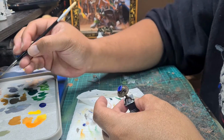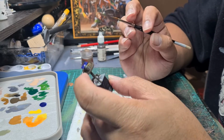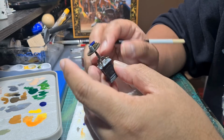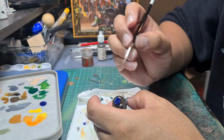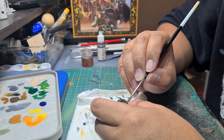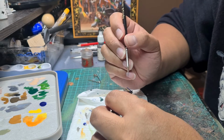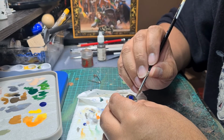I guess we could do the jar a bit of justice and make the top bit, I don't know if you can see it, but it's got a little groove. We'll make that cork. So we'll paint that brown, and just go over it with the same color that I'm going to use on the pages as well. Okay.